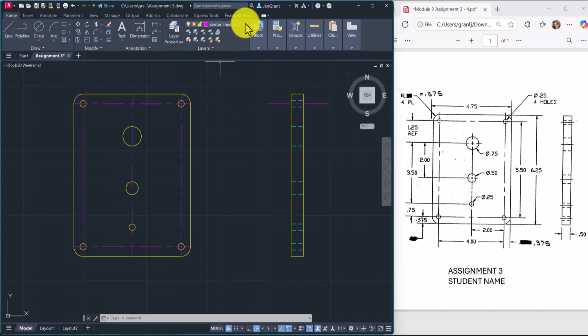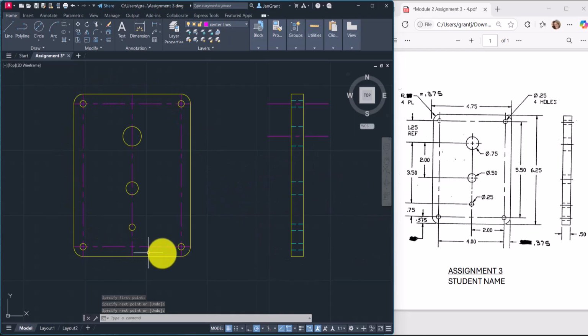Okay, so let's get our center lines in there. We have the center line layer current. We can start the line command and rest your pointer in the middle of this big circle. Track over here. In fact, you could track over and eyeball it, or you can track up here, rest your pointer, track down until those two are there and click. It's not that exact. If you want to be that exact, you can, but I'm just going to click. Right click and enter.